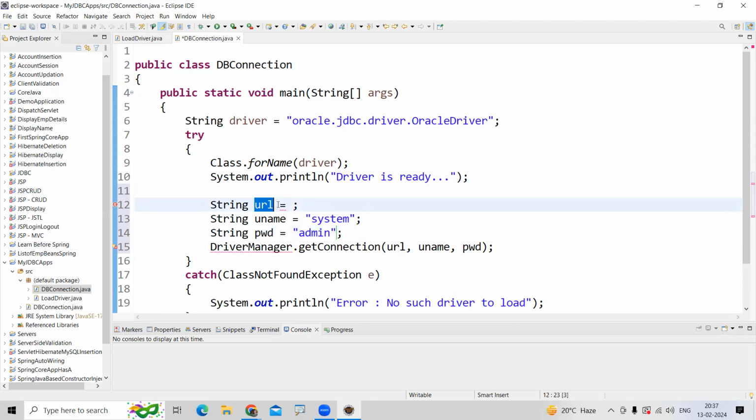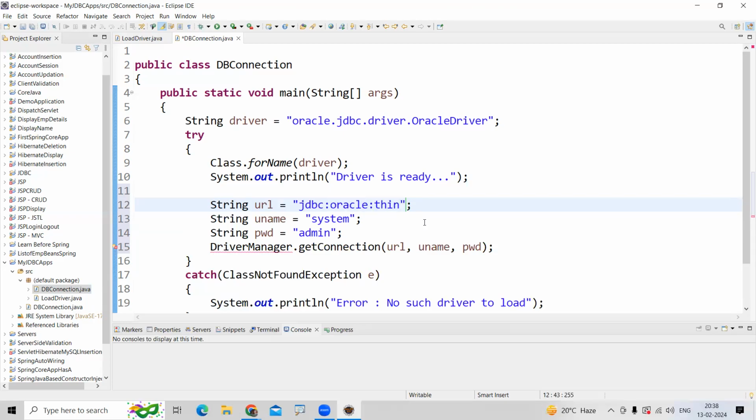What is the URL? We can also call it the connection string. What is that? jdbc colon oracle colon thin. It is connecting with the Oracle database using the driver called thin driver. Actually, the driver is the Oracle driver, and the short form of this is thin.